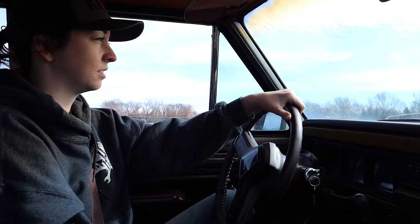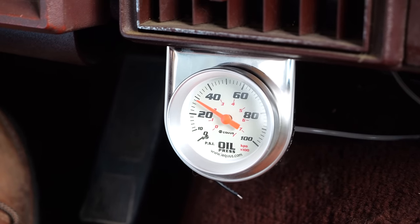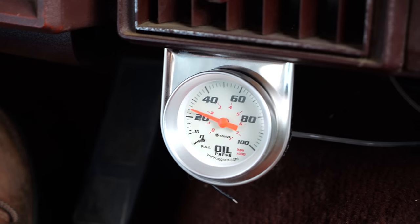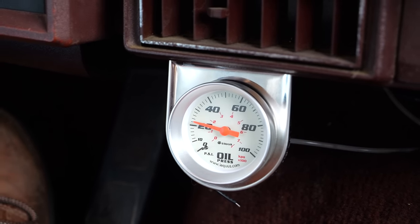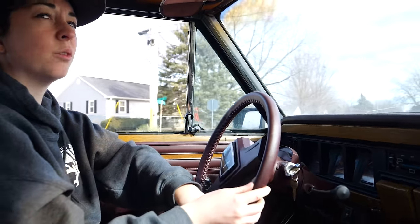Well, what do you think, Mook? Good. Good? I love it. See how the oil pressure does warm. Yeah, she could probably use some thicker oil. What do we put in? 1040, I thought. Yeah. Well, actually, it's whatever was in it. This is doing a lot better than I thought it was going to. I thought we'd be a long ways off from you being able to drive this, but... Me too. Here we are.